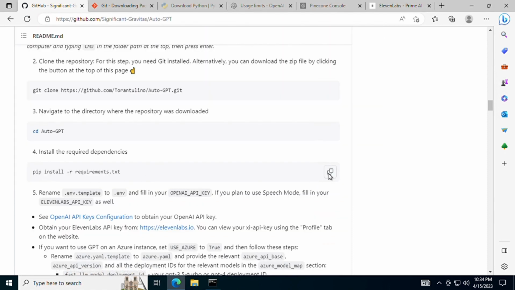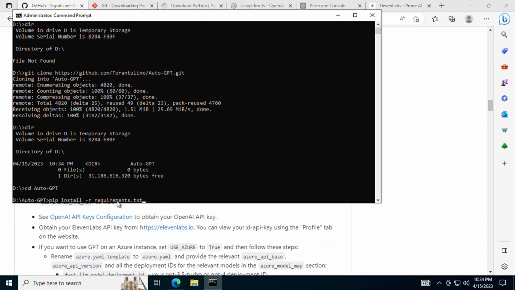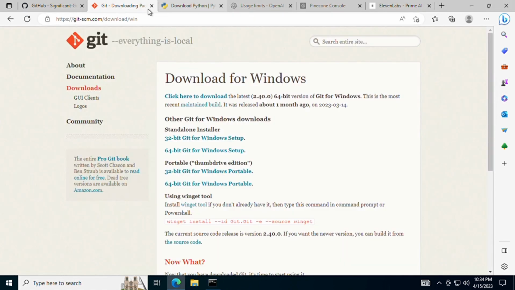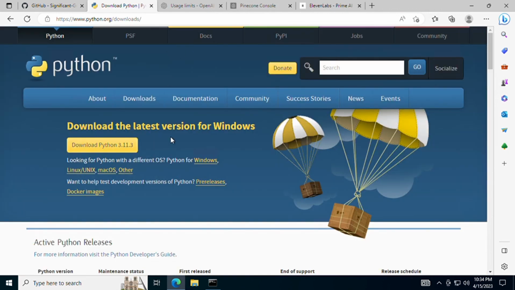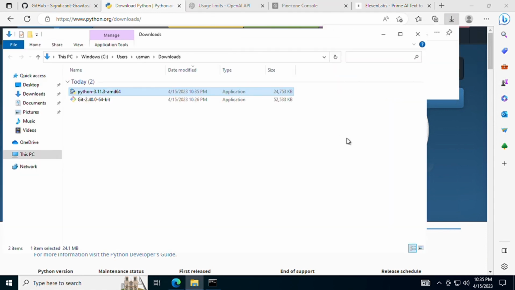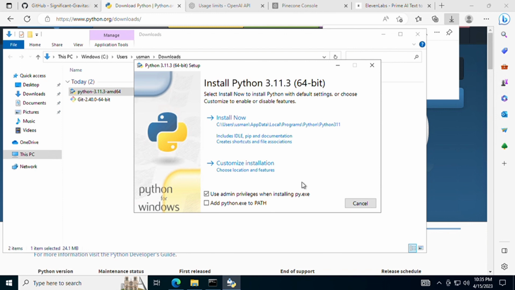We'll go ahead and make sure that the required dependencies have been updated or installed, and I'll issue the command. Pip is not recognized, and that's because Python has not yet been installed. So now I'll go and install Python. So we'll close this. We'll go to Python and we'll go ahead and install Python. Now on the installation page, you have to make sure that you check this box, add python.exe to PATH, on the base installation.